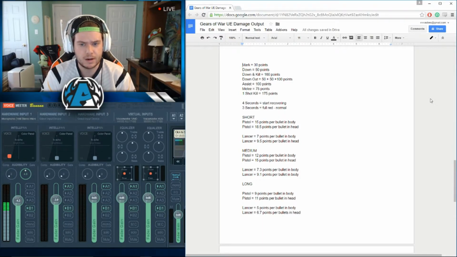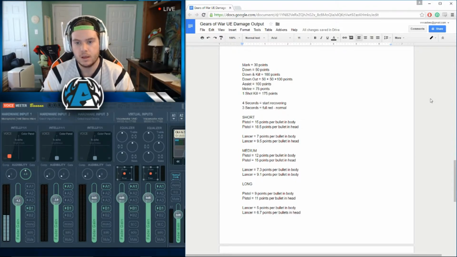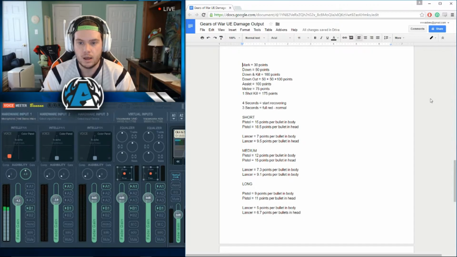So we found that a mark is 30 points, a down is 50 points, a down and then killing your down is 160 points, which we found to be the baseline point value for all kills that were not one shots, either from a shotgun or from a power weapon. Downing somebody out is actually valued at 200 points. You get 50 points for each down, and then 100 points for finally the third down, which ends up resulting in a kill. You get 100 points for an assist, and you get 75 points for melee.